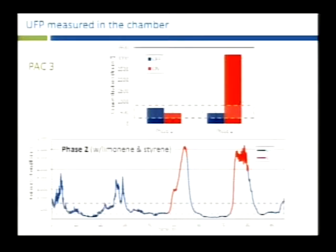Now, the ozone alone is a problem, but the ozone combined with our challenge mixture of VOCs became an even larger problem because, as we can see here, in phase 1, when we didn't have the challenge mixture, the level of particulate matter was the same. With this gray range there, what we were marking there is the chamber background. The background went up and down, so we kind of mark a very broad background range. But as soon as we introduce our challenge mixture in phase 2, the levels went up quite a bit. And these are ultrafine particles, so this is of concern, is about 6 times higher than the background.